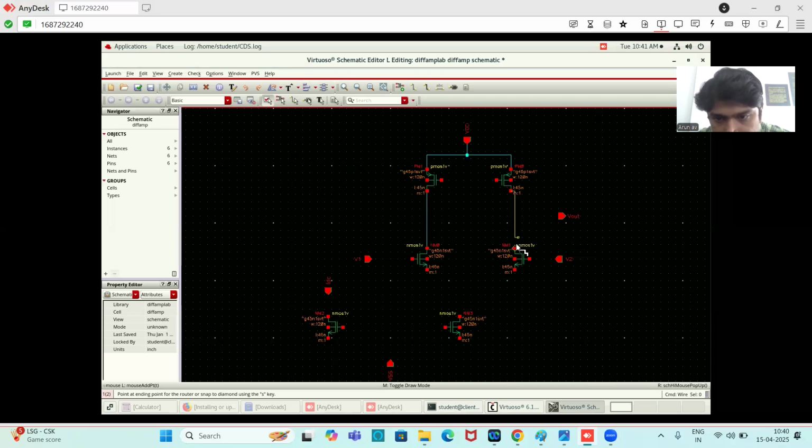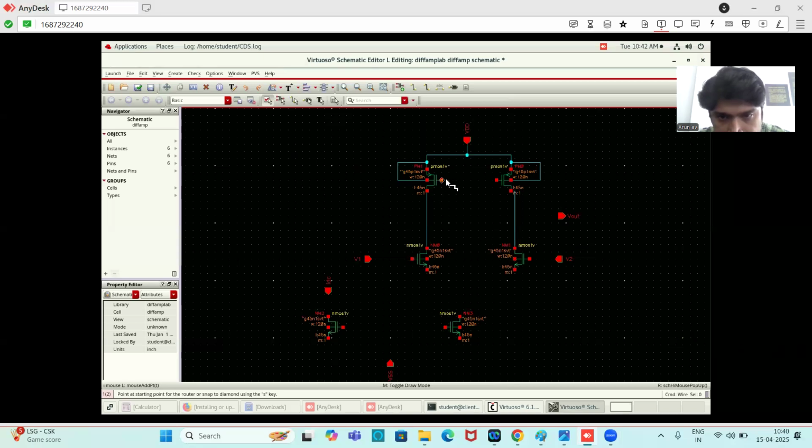Here also the drain is connected to the drain of the NMOS transistor. And we have the body terminal here. So connect the body terminal to the source, or this connection. Also this transistor, connect it here. Okay.